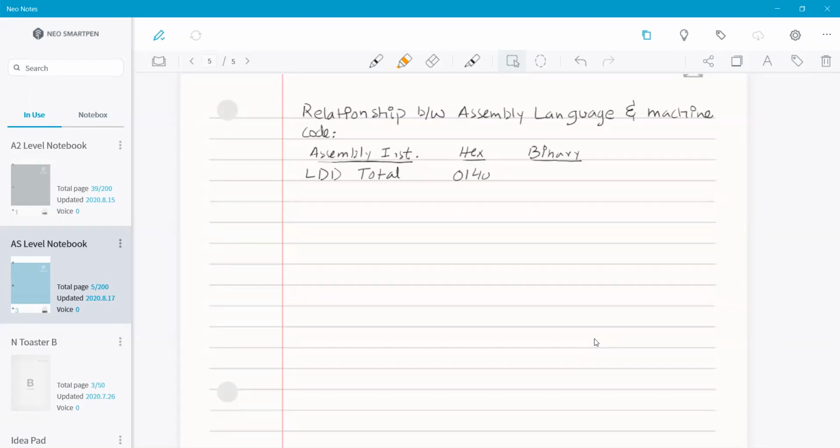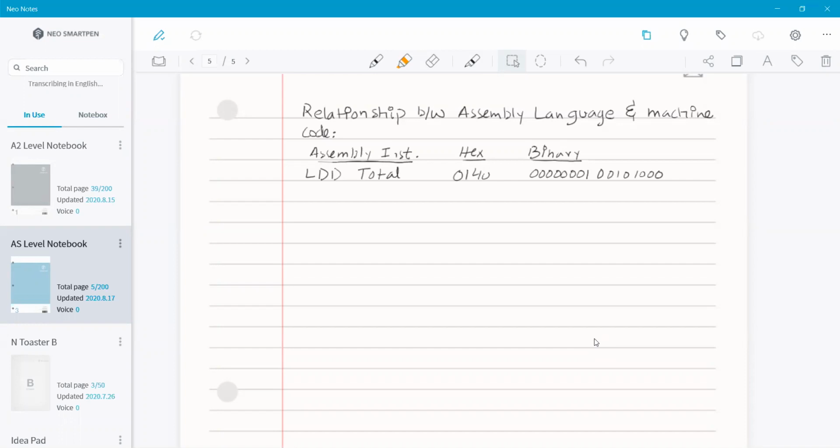If it is 1 byte, it would be 1, 2, 3, 4, 5, 6, 7, 8 bits. Let's say 1, 2, 4, 8, 16, 32, 64, 128. This is what? 40.